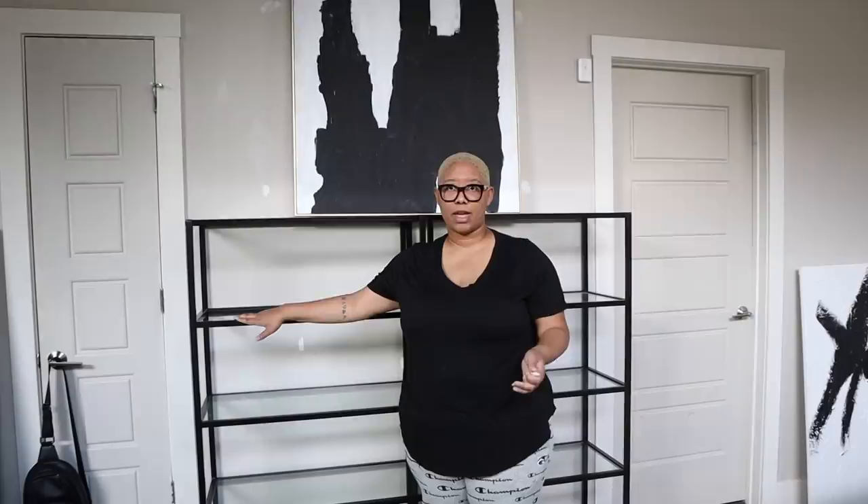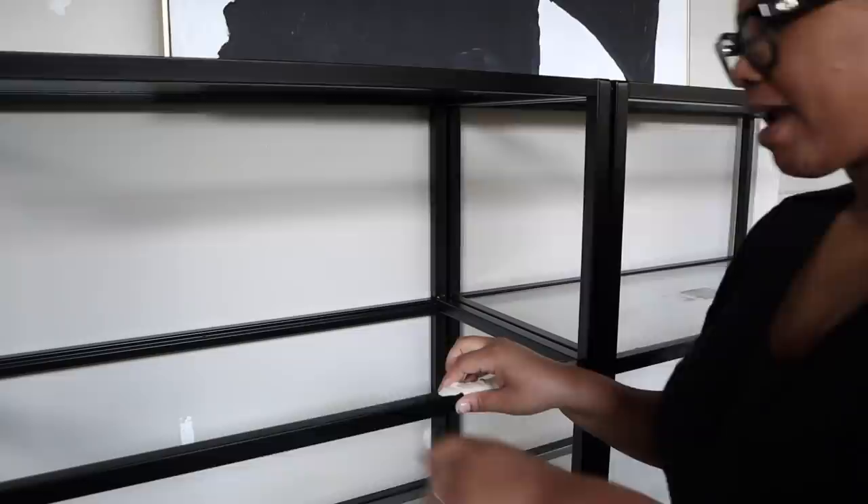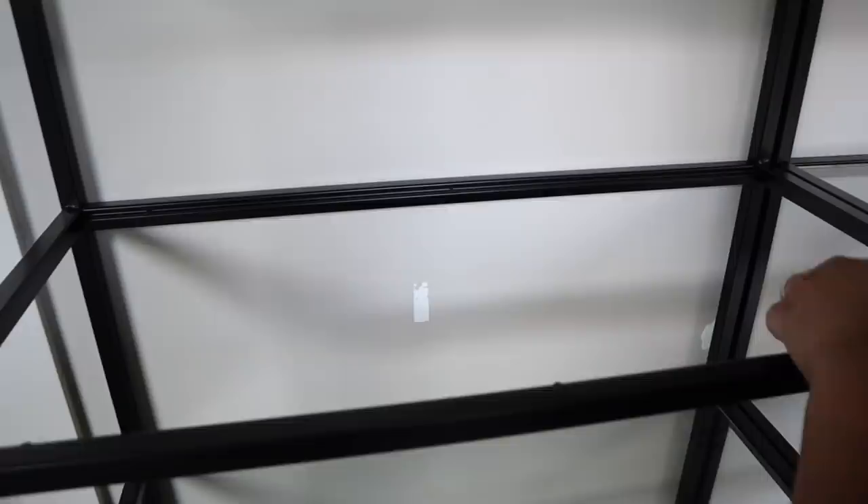I want mine to be black because I want it to look like the iron rot thaddiest that they have. But you can do it in gold and silver, whatever. You're just going to have to go with paint over top of this. Black is easier though, because you can have more imperfections just because the frame is already black. I'm literally just going to take a bunch of clay and try to mold it around here. And you don't need it to be perfect or anything because you're going for texture. So I'm going to do it everywhere except for in these grooves here where the glass needs to lay, because I want the glass still to lay well.